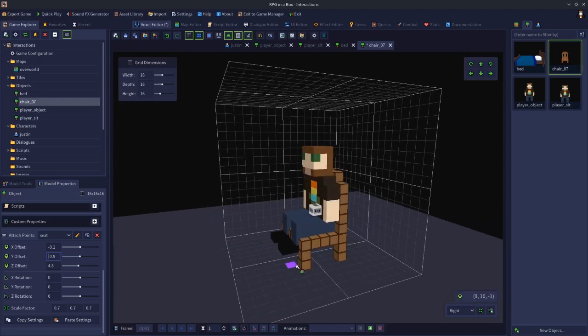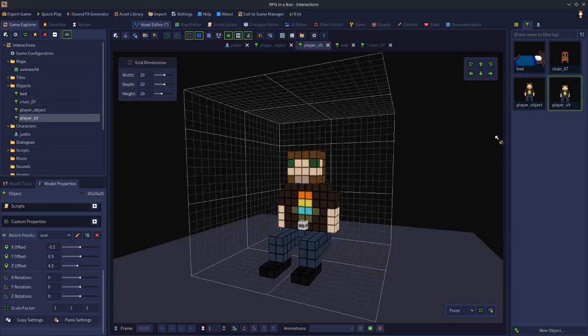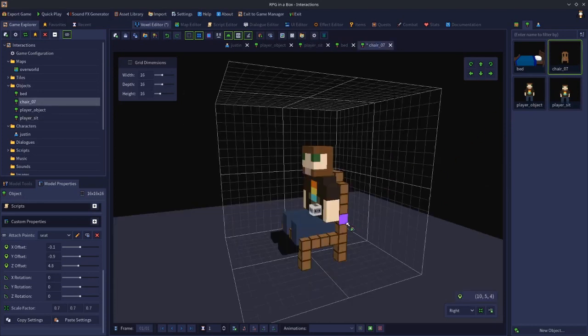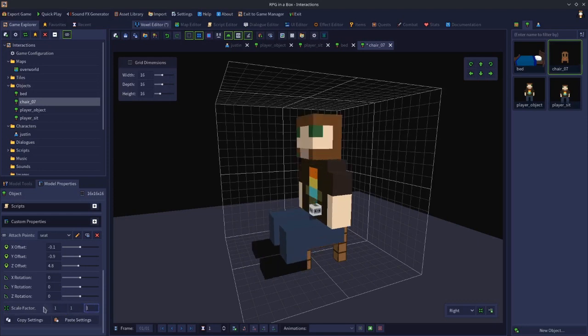Something like that. Now, obviously, it's going to take some work because, as we can see now, Justin's feet aren't touching the ground anymore. So then you've got to go to the model, adjust the player sitting model to fit. You're going to have to go back and forth between the chair and the sitting model to make sure you get what you're looking for. You need to make sure that this fits the model that you're trying to link them with. So sitting is obviously a lot more complicated than lying down because you can just literally have the model at 90 degrees and put them on top of a flat surface. Here you're going to have to mold them to another object. So for now, just because that would take too much work, even though it looks slightly ridiculous, I'm going to leave it as 1-to-1 because I've already done that.